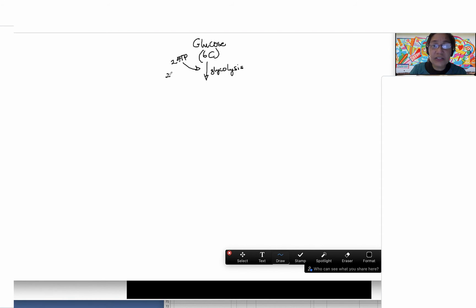We also need 2 molecules of this compound called NAD, or NAD+, which is an electron carrier. NAD is the oxidized version. When we add electrons to it, it becomes NADH. And then NADH is the reduced version. If we rip electrons from NADH, it becomes oxidized to NAD+. So it goes in a cycle. NAD plus electrons makes NADH. NADH minus electrons becomes NAD+. So far? Okay.